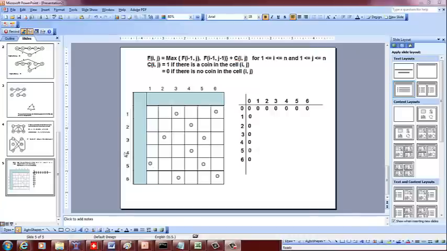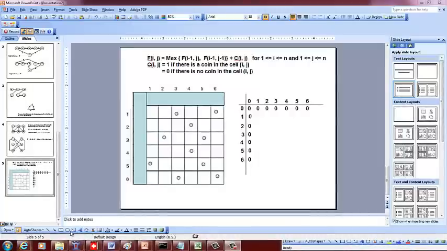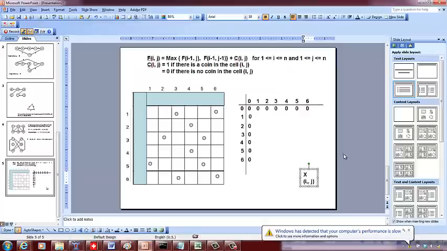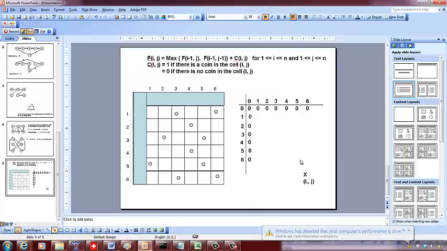So here the recursion is going to be, now if I want to get into a cell, say this cell, which is say i, j, I get to this cell basically from the immediate top, or from the immediate left.